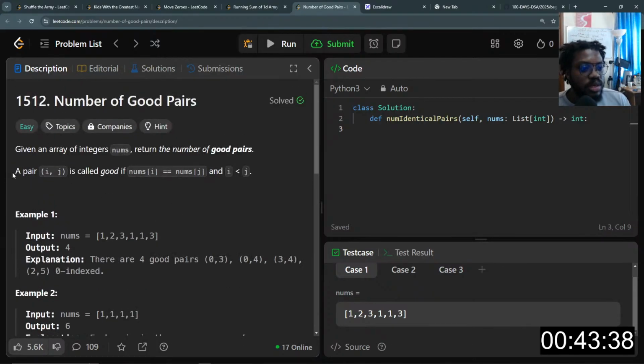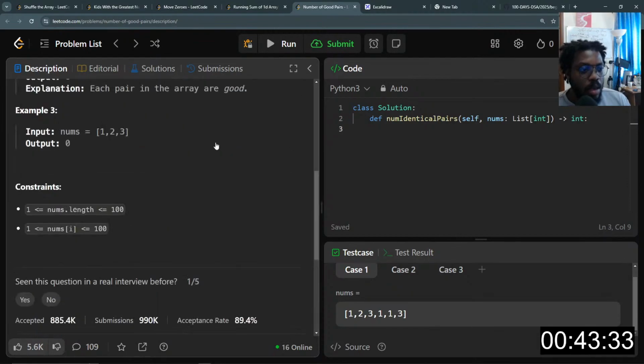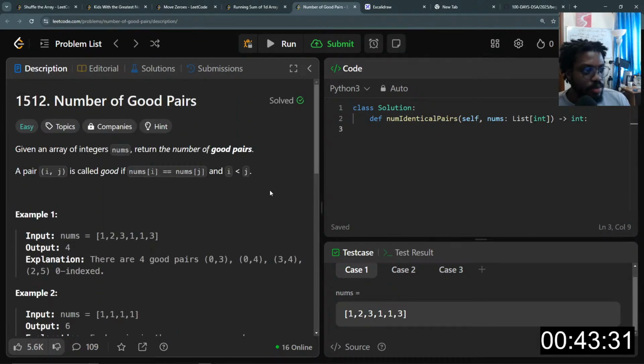Okay, so here is a question that might seem a little bit tricky, but since it's an array based question, we are not going to do any extra DSA topics on this, but we can just use simple methods to solve this question.